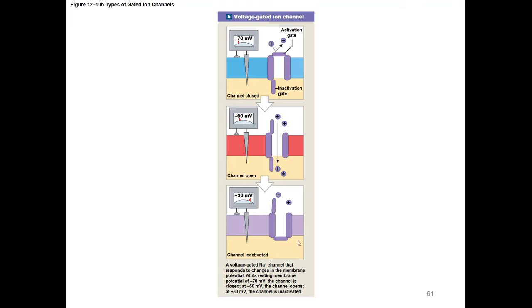The voltage-gated ion channel is again going to be controlled by membrane potential changes. So here's our membrane. Here's our voltage-gated ion channel. You can see that it is closed. This is the activation gate closed up. We are at rest, and we know that because it says negative 70. If we are stimulated and the membrane potential changes, so you can see it's now negative 60, the activation gate opens and sodium rushes in. Once we reach a certain membrane potential, in this case positive 30, and we've gotten to our highest point, our channel then inactivates. You can see the inactivation gate has closed. Sodium can no longer come in. We've reached our max.